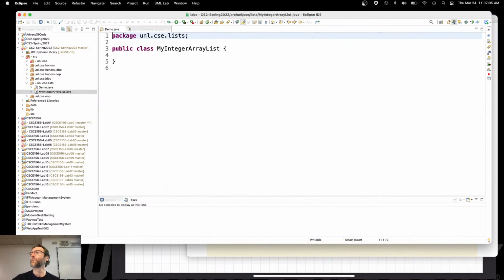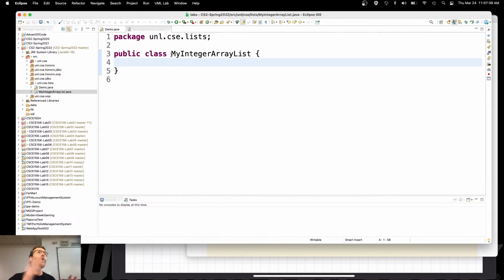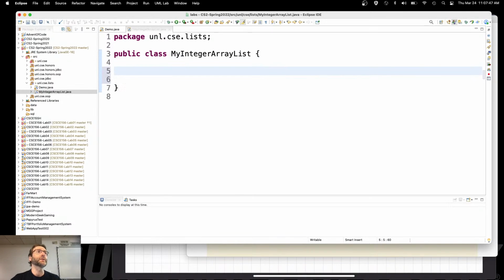There we go. So I've got this new class. This new class is going to hold things, and it's going to use an array under the hood to hold these things. So my first step is, of course, to give this data structure here an array to work with.